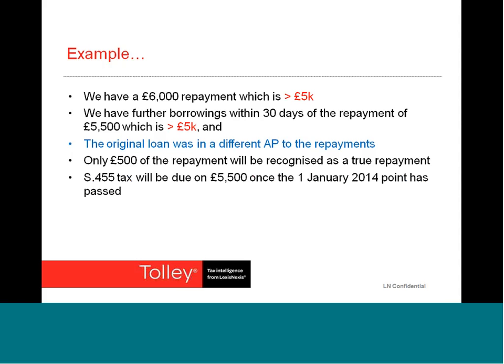So only £500 of that loan repayment will be recognised, which means when we get to our normal due date on the 1st of January 14, we think there's 5,500 of loan outstanding. And that's what we work out the penalty tax on. Now, before this new rule came into play, we would have said there was no loan outstanding on the normal due date, and we wouldn't have had to worry about penalty tax. But now, because of our new rules, because of him basically taking out a loan again within 30 days to, if you like, refund the thing he then had to pay back to the company, so we're sort of matching these things together, it won't work anymore.